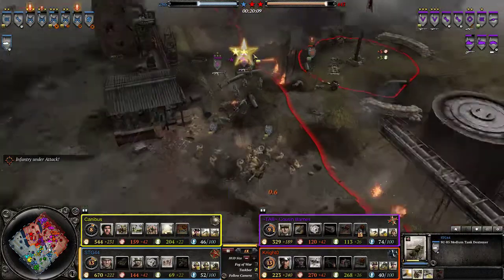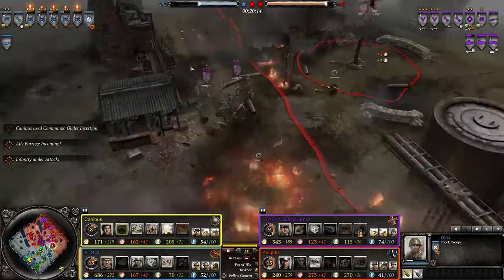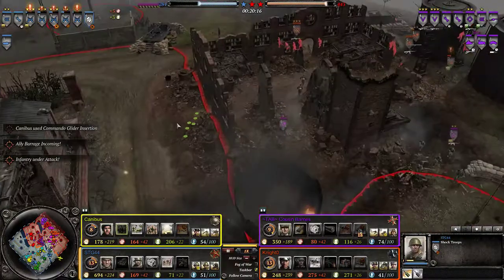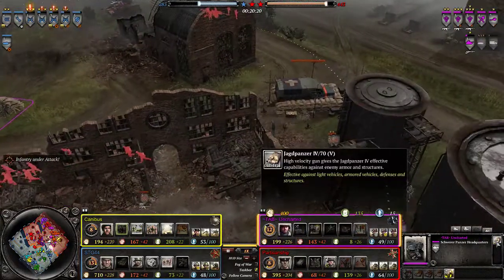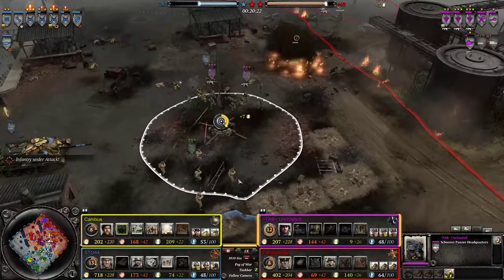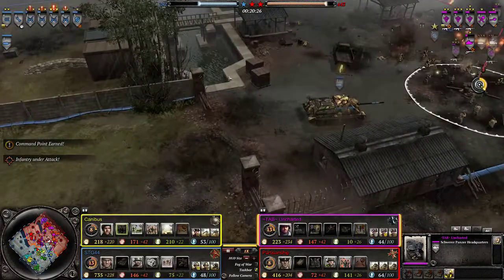We do have support of this tank destroyer, which is really good. Good incendiary barrage here. There's a lot of shocks. He needs MGs. We got, yeah, Panzer? I don't know if I agree with that, but alright. I really don't agree with that. I'd rather just get a Panther at this point.